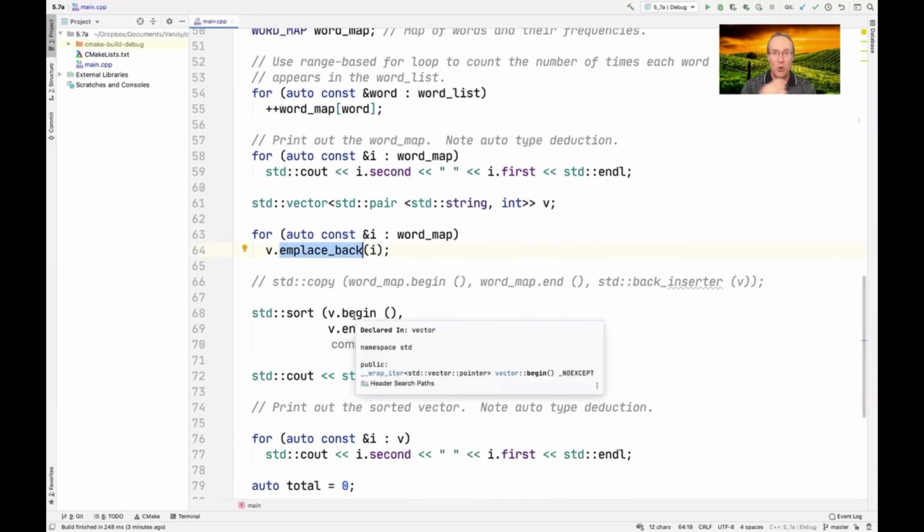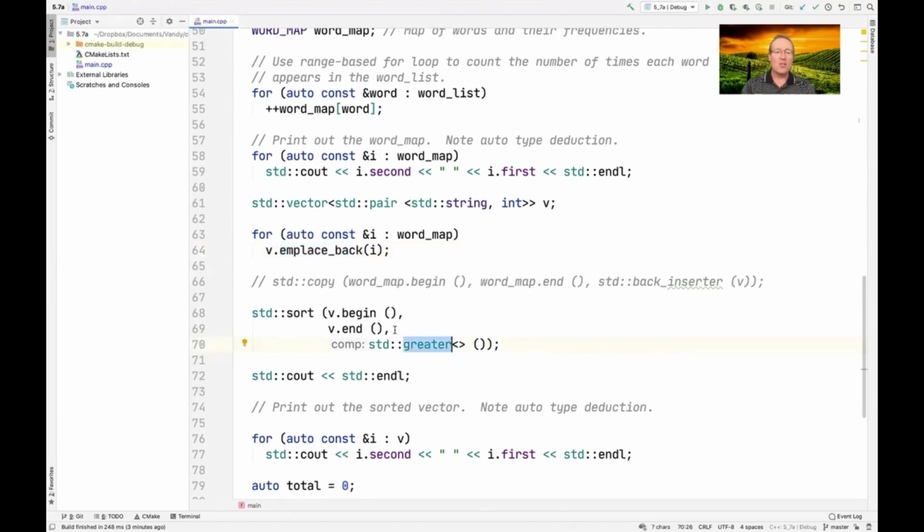So we're going to end up with a sorted version here, but that's going to be after we've put it into the unordered map. Now, if you really want it to be sorted, use an ordered map. But this is just showing how you could take something that was unordered, put it into a container, and then sort it. And we're going to sort it using the greater functor, so it'll be in descending order when we print it out.